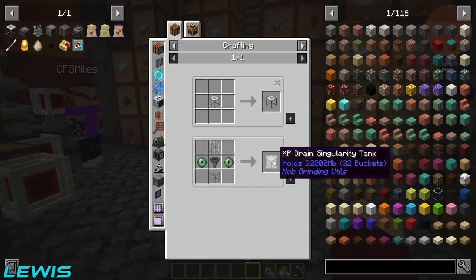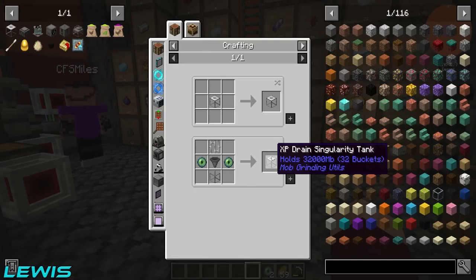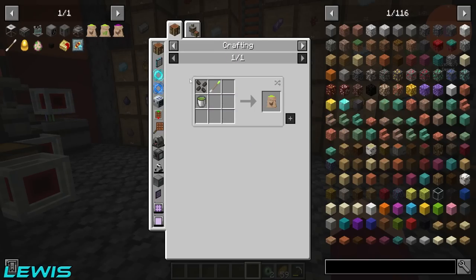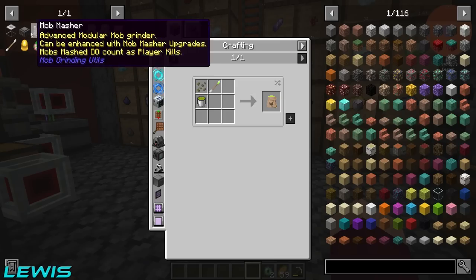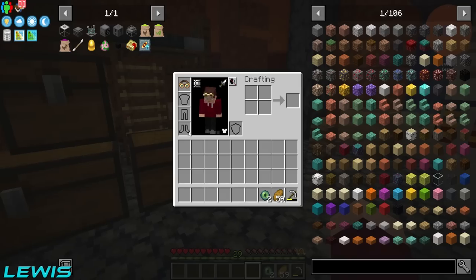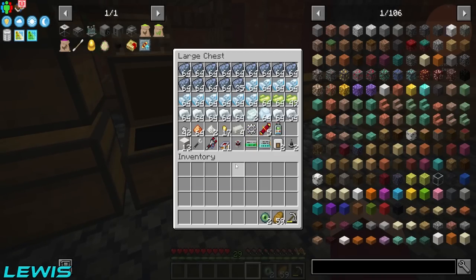Have fun. So, what we need to do is start off by making this XP drain singularity tank so we can start getting ourselves the fluid XP buckets, which we can then use to make the GM chicken feed and such. Do you want to make the singularity tank for us? Yeah, I'm on it. The XP drain singularity tank? Yeah. Or just the singularity tank. Just the singularity tank. That's all I need.